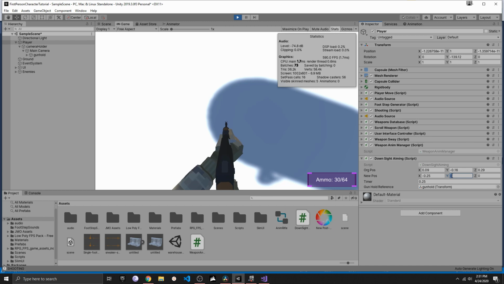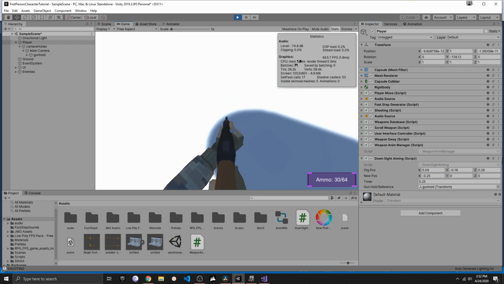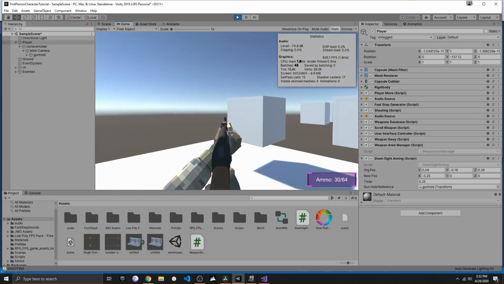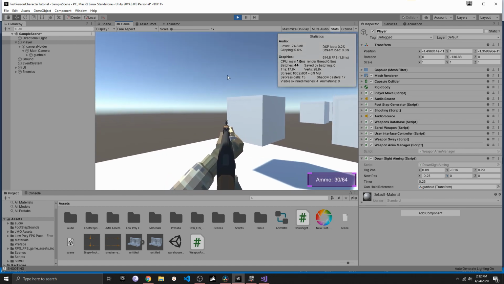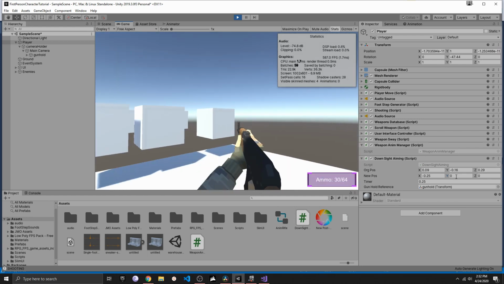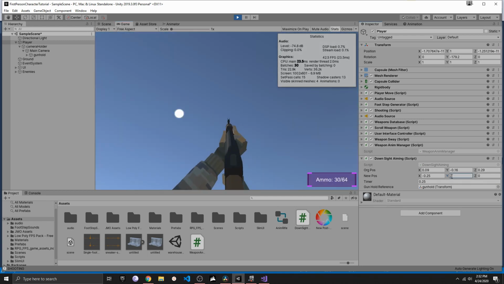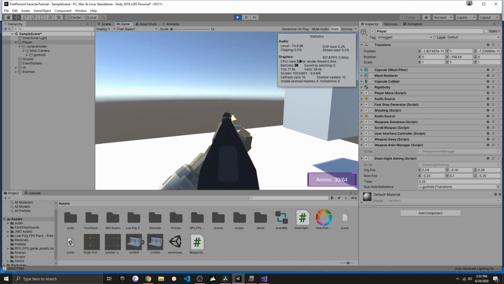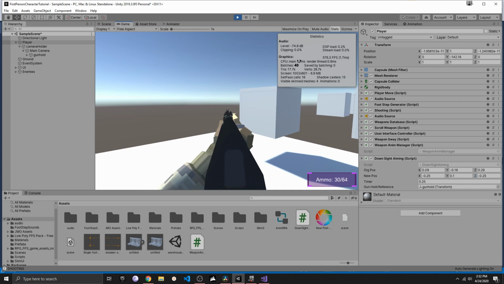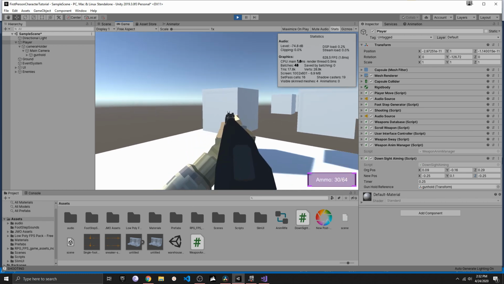And because we haven't currently added any logic that transforms our gun back to the original position, we can basically use the right mouse button to check out how it will look, which comes in quite handy, right? Because this way we can, in live mode, test out the new position. So for Y, I will use 0.1, and then for Z, I will use -0.25 as well. So if I press down the right mouse button again, you see I have now this kind of setup. Again, you can use any values you want, what you personally prefer. I think this way we have a really good looking aiming down sights.